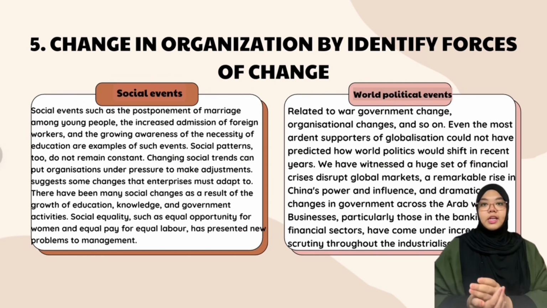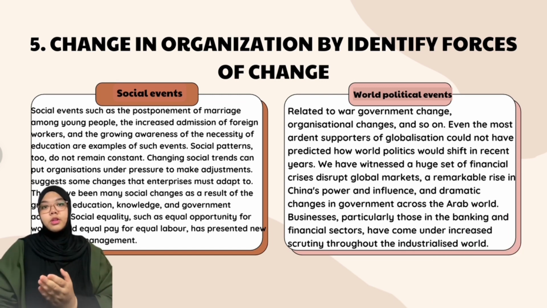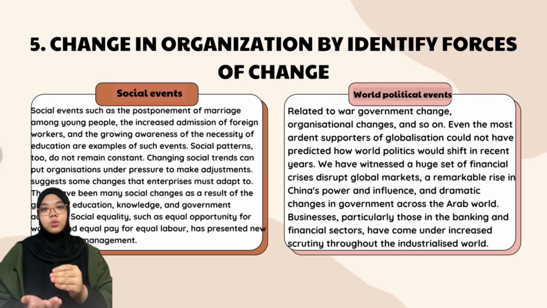Then social events such as marriage postponement among young people, the increasing entry of foreign labor, and the rising level of awareness on the importance of education. Social trends don't remain static either. Lastly is world political event related to war, change of government, organizational change, and so on. Not even globalization's strongest proponents could have imagined how world politics would change in recent years.